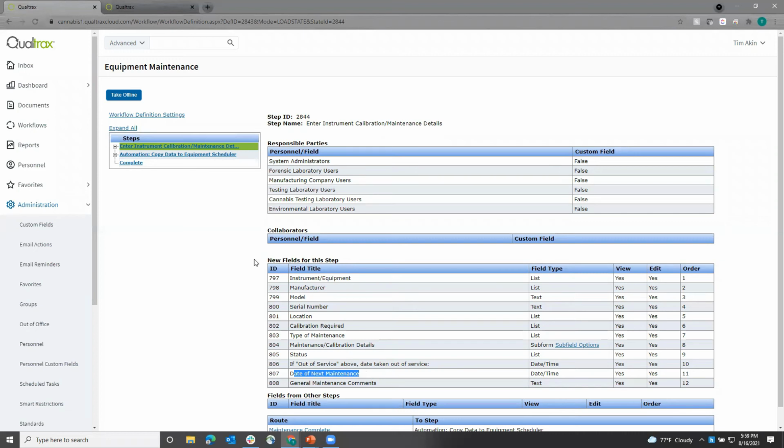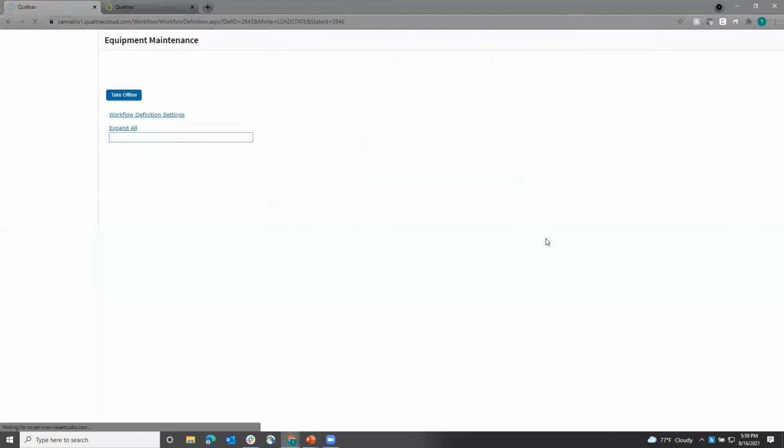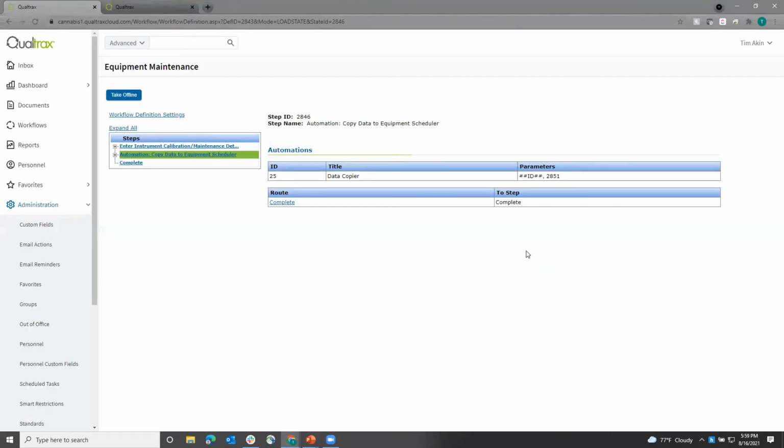And we need this to copy back to that scheduler workflow to tell the scheduler workflow when to actually launch the new instance, or expire rather, to launch the new instance. Yeah, and I was just going to say, this type of setup is designed for the most flexibility that you could ever need, right? Every single time it expires, it's based off of a custom date.